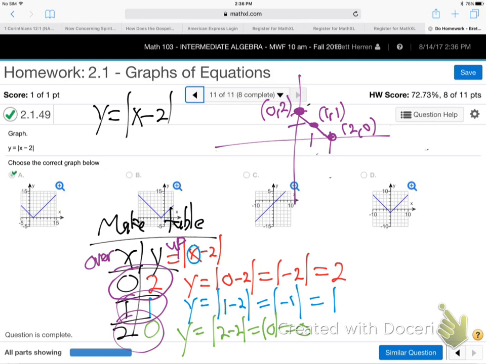Now, how do you know that? Well, if you wanted, you could do more table making, and you would find that the dots suddenly bounce back up. Let's do a couple more. I'll show you what I mean. If I went a little further with my table, what did I do so far? 0, 1, and 2. If I did like 3 and 4, you would see this thing's going to bounce back up. The line will not keep going down. Let's see it. Plug in 3.